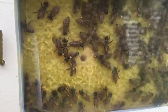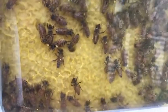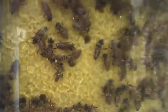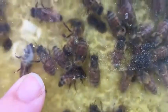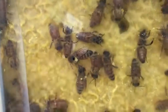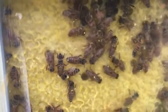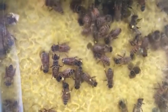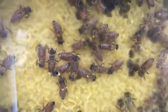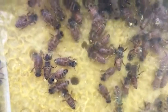I've done the full extraction now, and this is what the cappings or the outside surface of the frame looks like. The bees are already starting to tear those cappings off and start filling up or repairing those cells. If you look in here you can see where they're doing those cappings — you can also see some over here. Because of the design of the hive, there's no damage done to the combs during extraction as they're all plastic. The wax seal between the cell walls that the bees make is actually designed to be sacrificial, so maximal honey can be extracted — you can even leave it trickling out overnight if you want. I usually leave mine for about an hour to get the last drops, then any remaining goes back into the hive where the bees will clean it up.